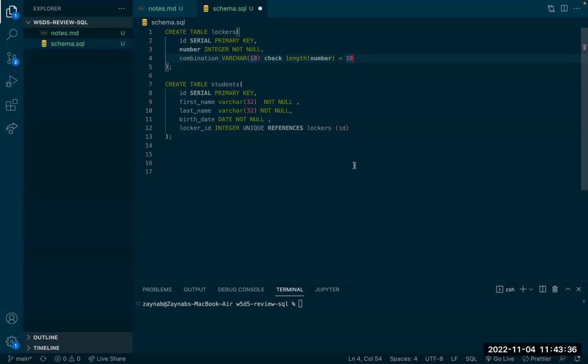Yeah, it could be done either way, but as long as you have it be unique and you have a foreign key, then you're good to go. So you can have a student ID here and have that be a unique student ID that references the ID of the actual student. Yes.